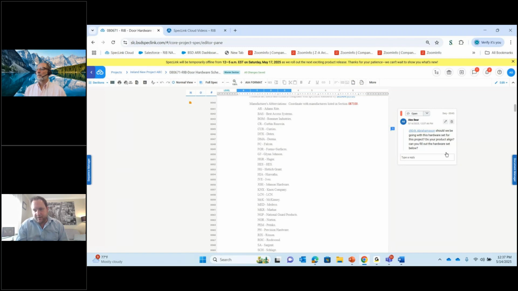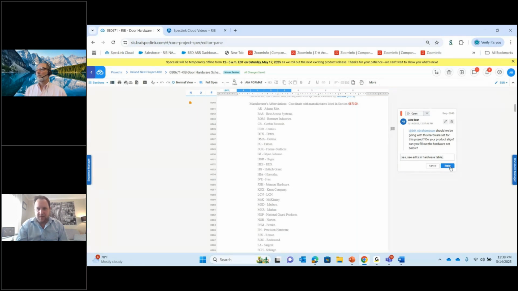But if you do this, it'll email, let's say, your building product manufacturer rep, and then they will also have the option to receive a notification inside of the system. They can see this at the top right in the queue, and it will take them to your comment, so you can begin to respond and see edits in the hardware table. So it's a great tool to help facilitate that conversation between those parties.